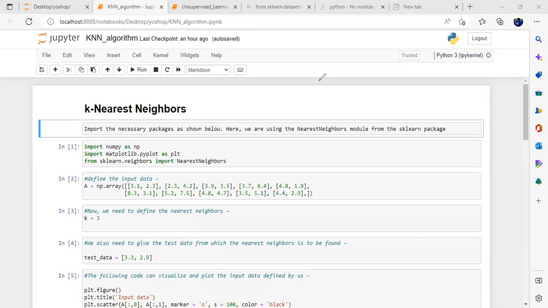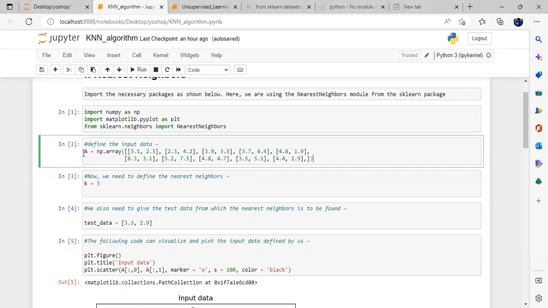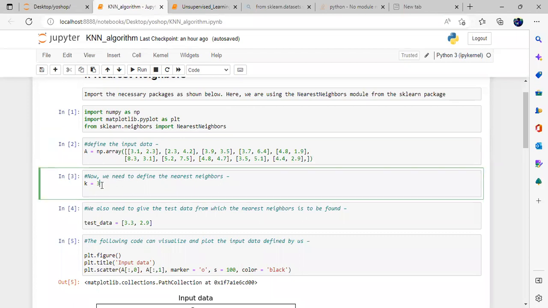Okay. So for example, for explaining the things, we have created one array. So your A is, we have assigned all the numbers to array A. So your A is this array. Then we need to define the nearest neighbors. So how many points do we want to find? Okay, for example, let me tell you one example. If your teacher wants to find you, first thing they will do is they will find your friend.